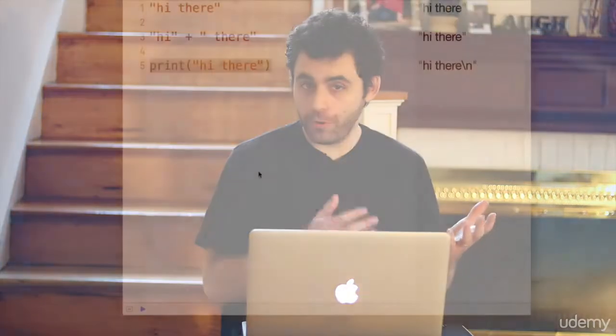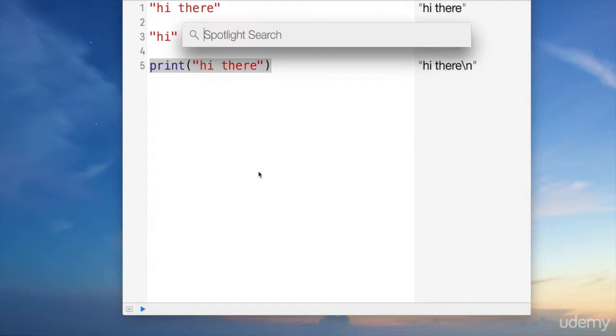To find out what I'm talking about, let's take a look at one more place that you can write code. You can write code in the command line. So you're going to open up your terminal. I use iTerm, but the terminal program is already installed on your computer, so you can use that too. Just press Command Space and type in terminal. When you open up the terminal, you can just type in Swift.